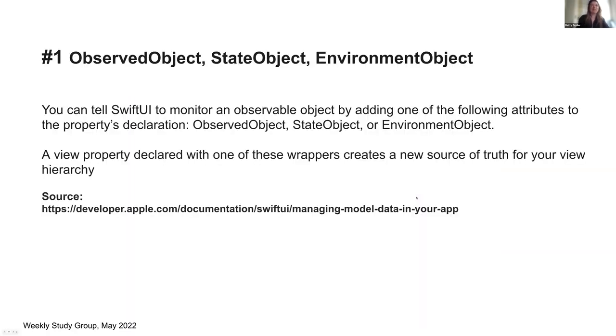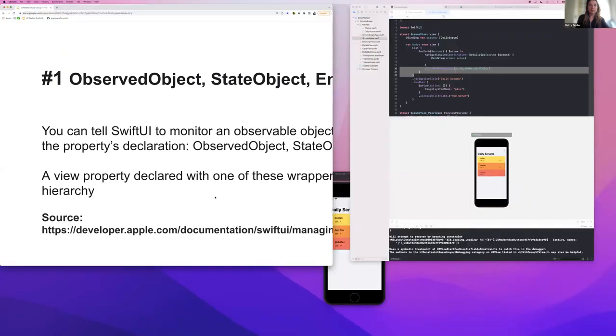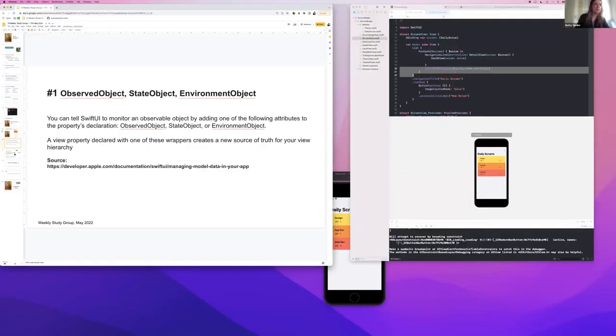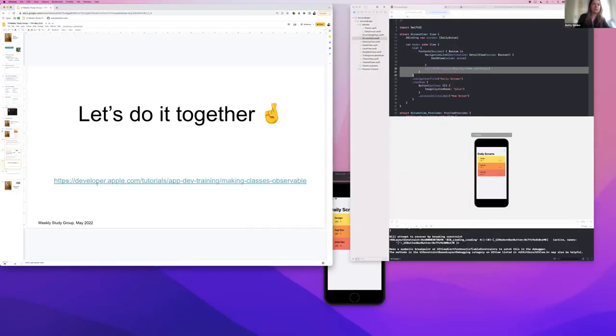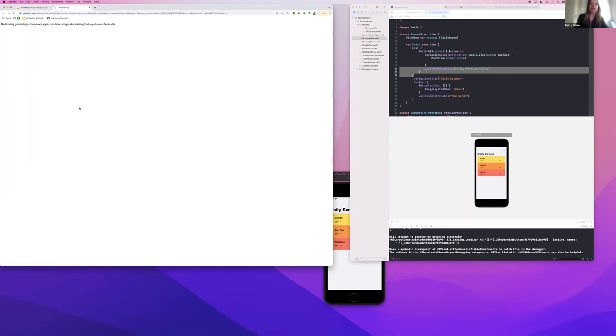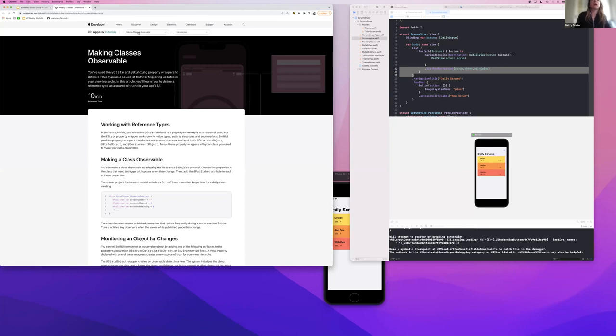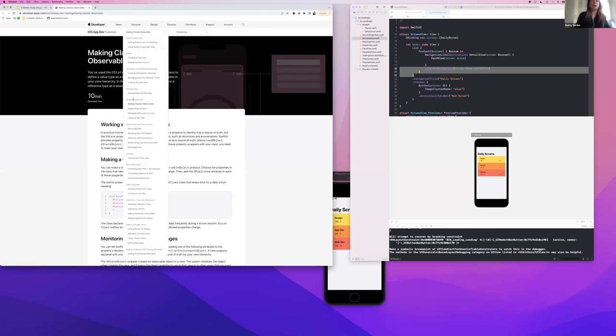So here we will directly jump into the link, because it is really well done, I think. As you can see, we are at the beginning of state management.